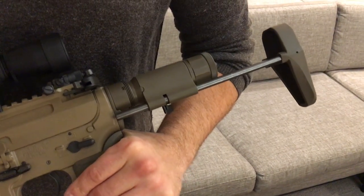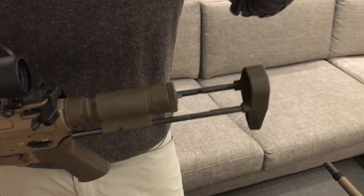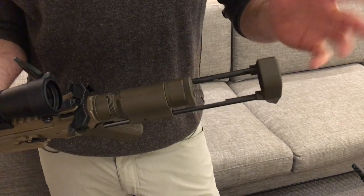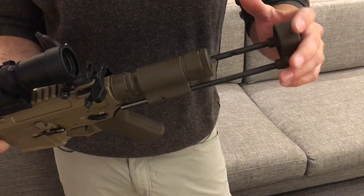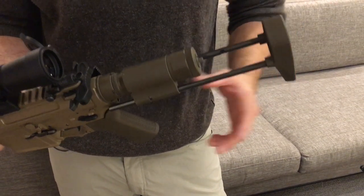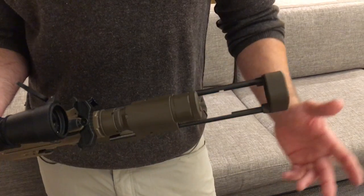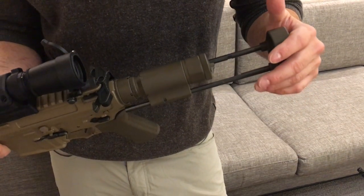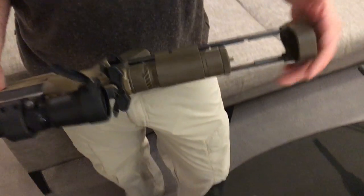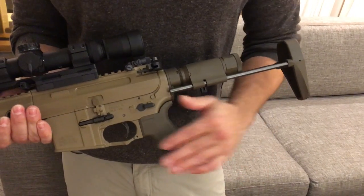And then you've got the buttstock here. We had obviously developed our own a long time ago, but this one is something those folks are a little more familiar with. It came off of the HK416C program — the 416C — which was their answer to a PDW. They ended up dropping that program themselves, but it does work very well. It is lightweight, and we've found it to be fairly reliable in both sub and super mode the way we have this thing configured.